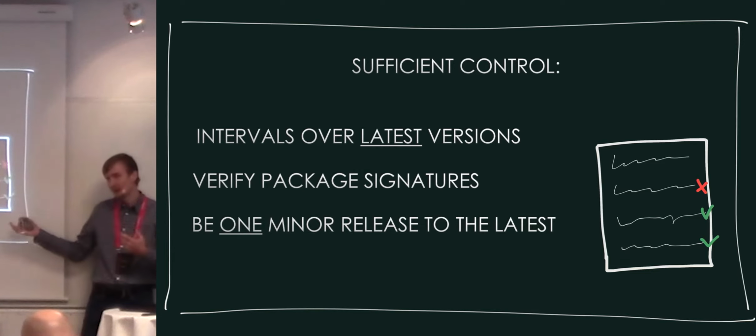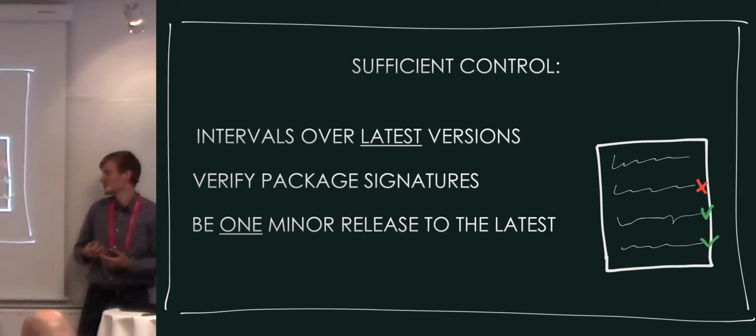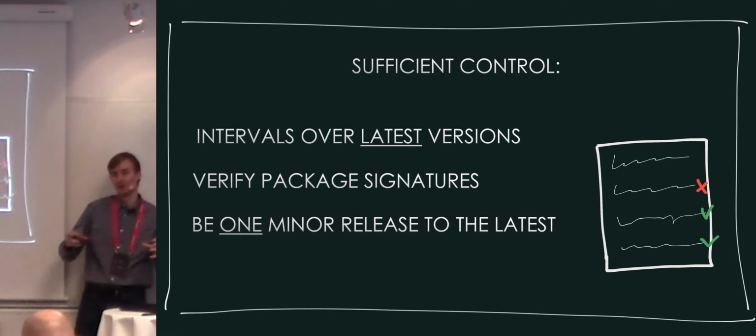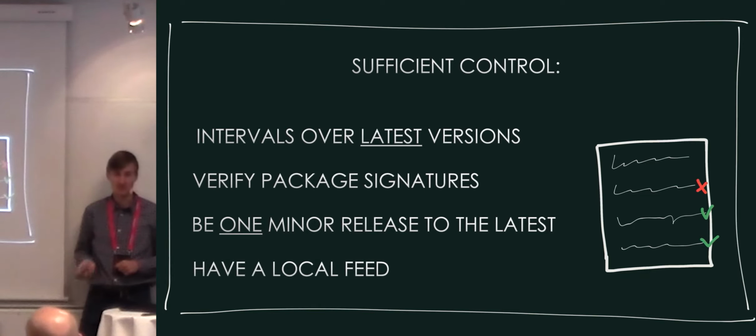It's okay to be one minor release behind the latest, so just keep doing the due diligence when updating the libraries. It's okay to be on the latest version if it's your choice, right? I think the important thing is to make it your choice and not the choice of the interval you specified, saying anything higher than X. And a nice idea sometimes is to have a local feed solution or local provider solution. I'll show more about the alternatives and why it brings value in the slide after this one.